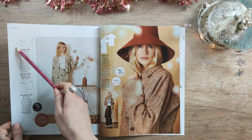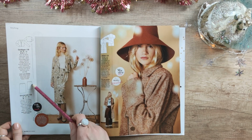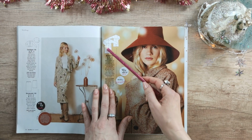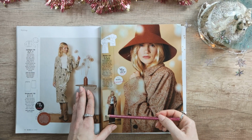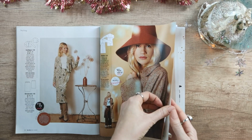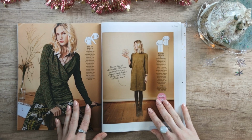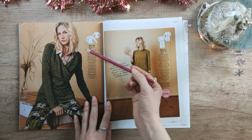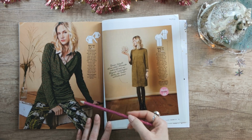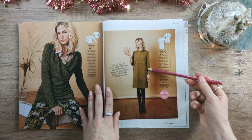There is a knit suit on the left here. Cardigan and skirt with elastic waistband. On the right there is a cotton blend coat with a cape effect and large slash pockets. And the final two models. Jersey sweatshirt with the ruffles in the sleeve seams and the side seams. Leatherette dress with shortened sleeves.